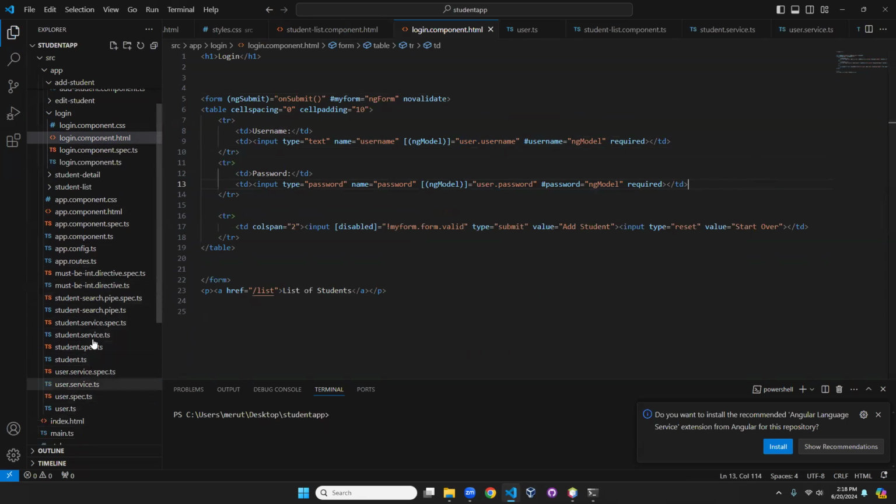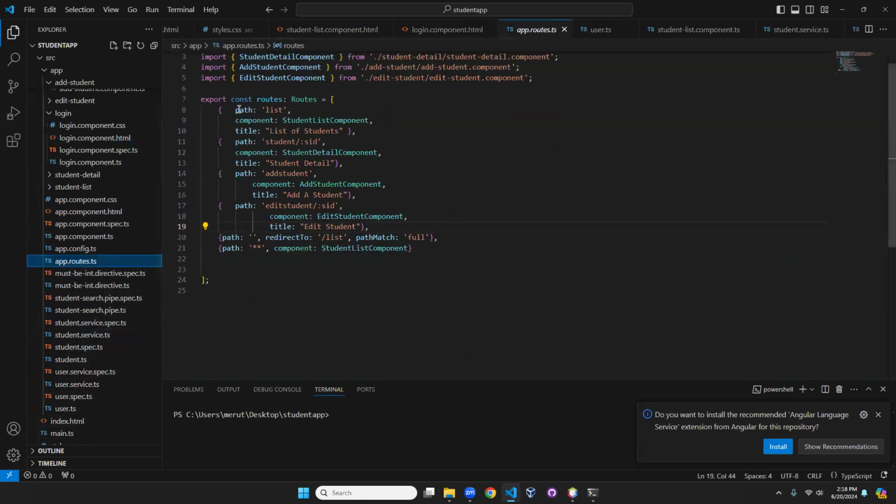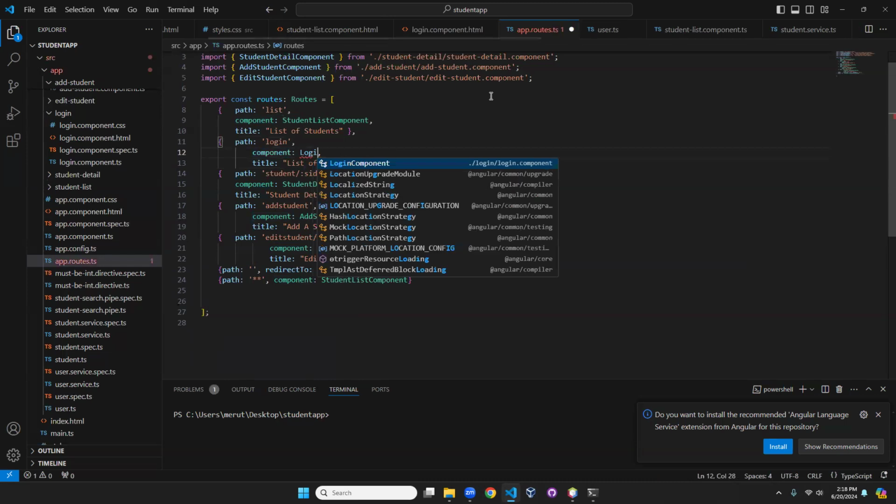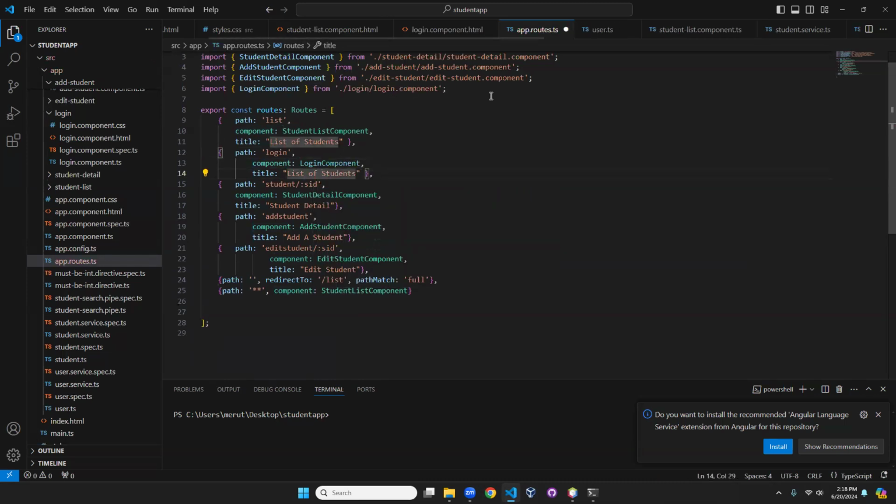Yeah, so the first thing we're going to do is routes. And we're going to go here. And I'm going to say login component is going to be login component. Please log in, right?